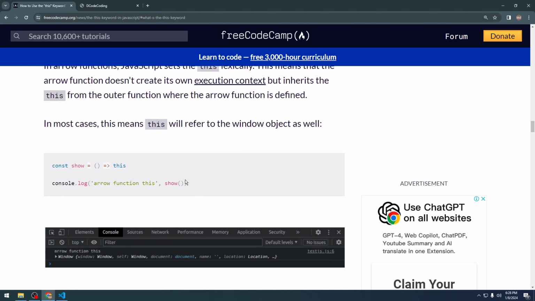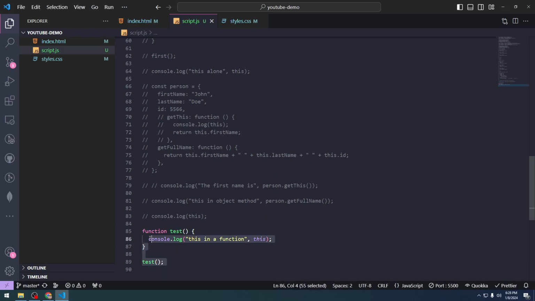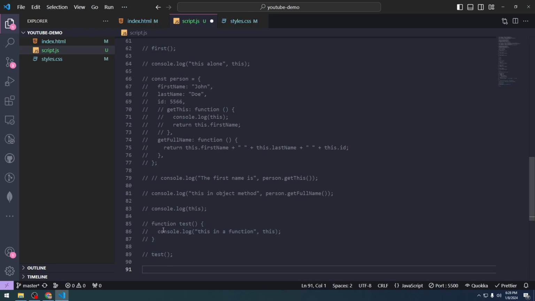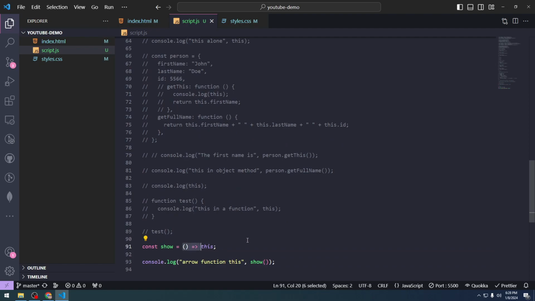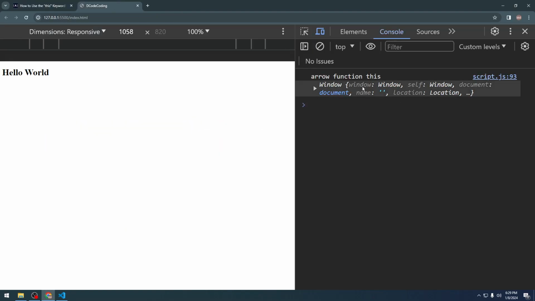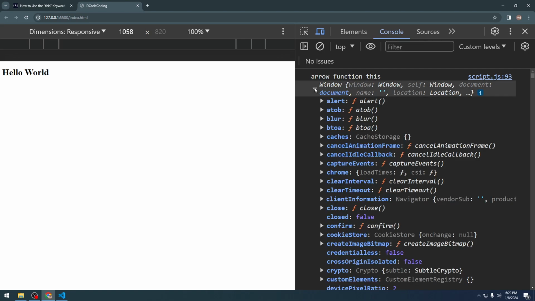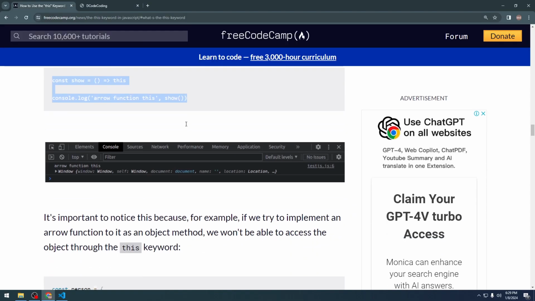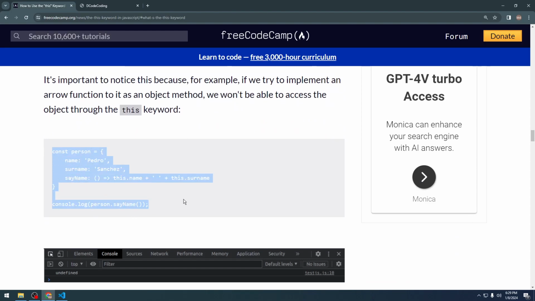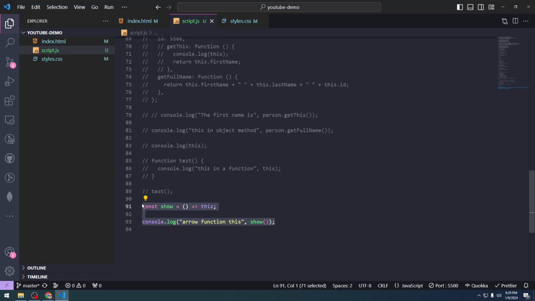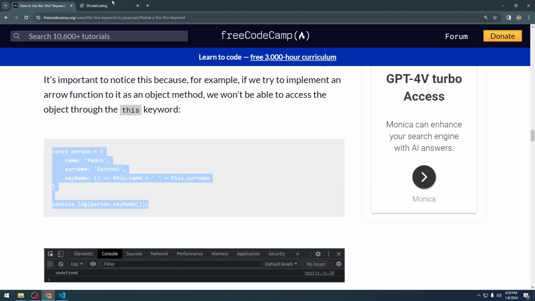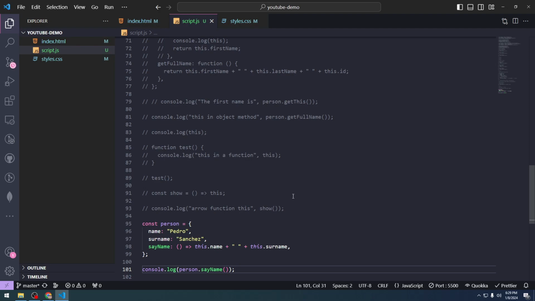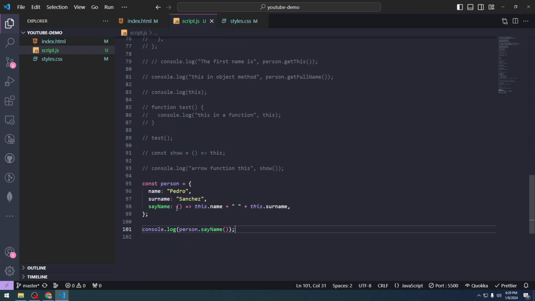But if we do arrow functions like this, we will get window outside. There's a difference between function and arrow function. As you know, this is an arrow function. I have talked about this. So without the function keyword, just the parenthesis and then arrow, and then this, let's see what it refers to. It refers to the window object once again, outside of an object. But when we do it inside of an object, let's see what it says. Should now say undefined, I think. Yeah, it is undefined.